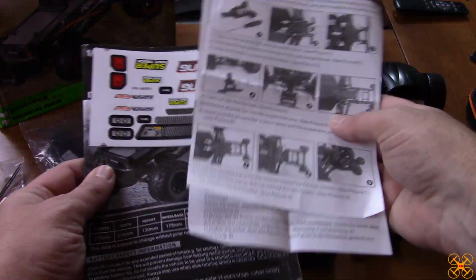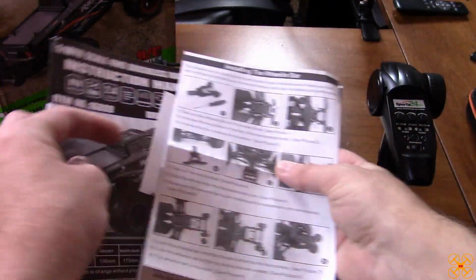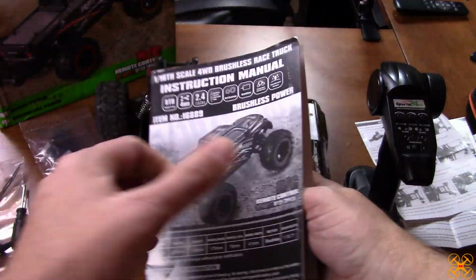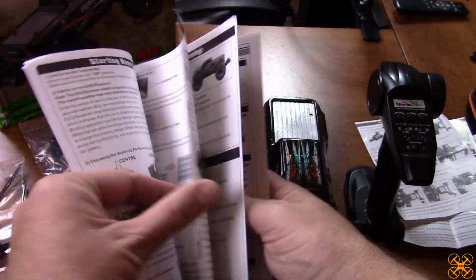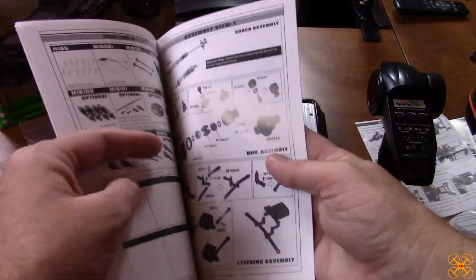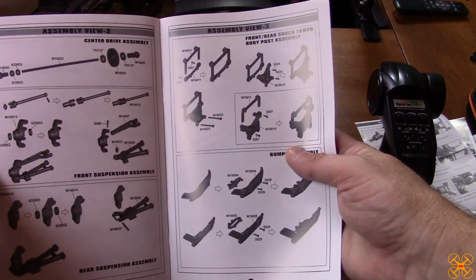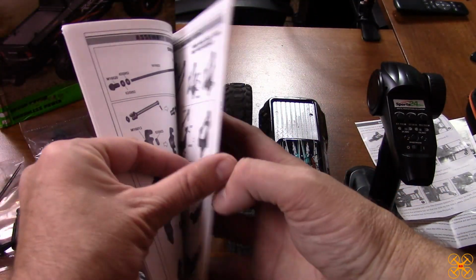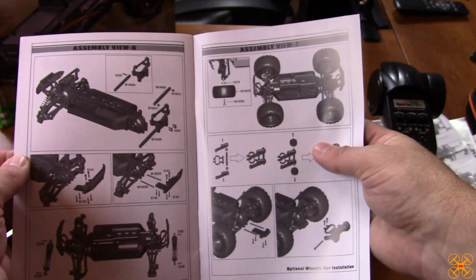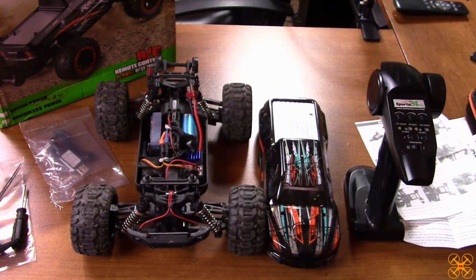Here's the instruction manual here. And the instruction manual is pretty good. It's got your part lists and just your general information. I don't know if it has an exploded view for repairs. I don't think it does. It's got some assembly. Yeah, it does, in the very rear. So that's good, so you know what to do in repairs.